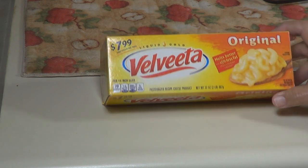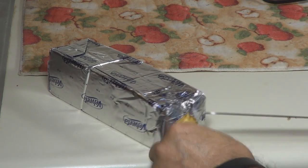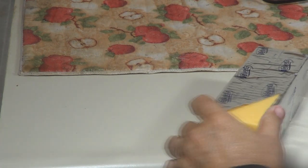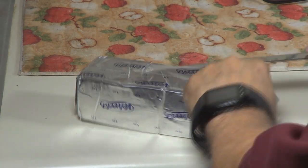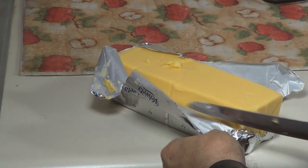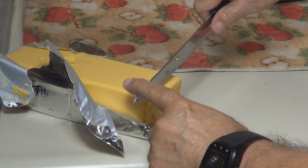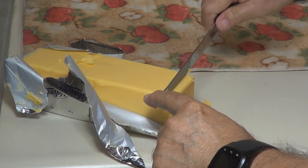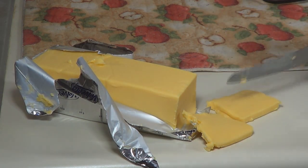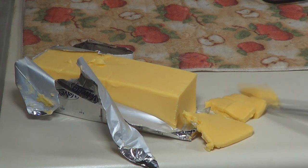All right, let's cut up the cheese now. There's the Velveeta cheese. Open the box up. There's our package. Okay, let's get it open here. What I'm going to do is cut this up into smaller chunks, like so. I'll show you here. Like that. Then we're going to cut it up into little smaller chunks again. Like that. See how we're doing this? Smaller chunks.